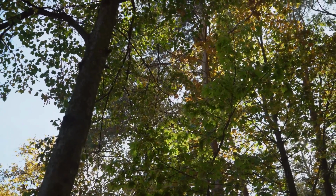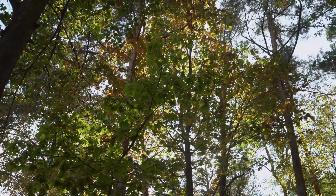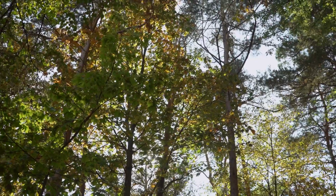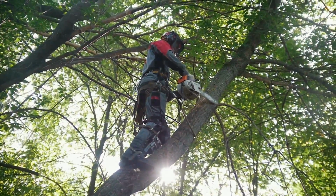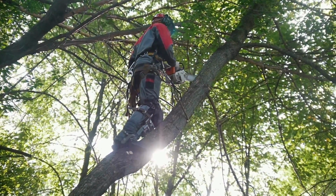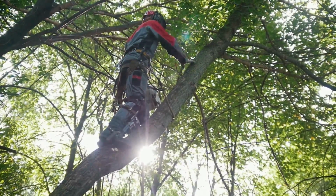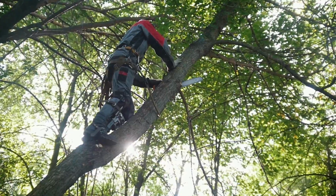The loggers began to chop down all the chestnut trees that they'd selected to be cut. It was a grueling task which would take all day. Then they prepared to cut down this chestnut tree, but they realized that it was hollow the moment their axes hit the trunk. But that didn't matter. As long as the wood came from a chestnut tree, it would produce pulp that was high in quality. So they continued to chop, not realizing what was within.